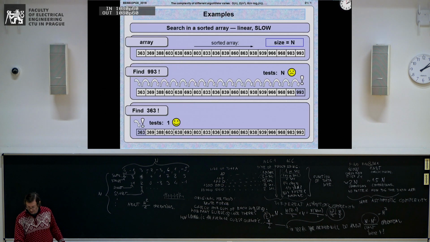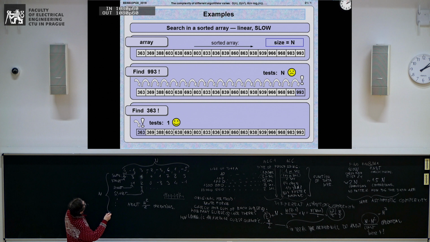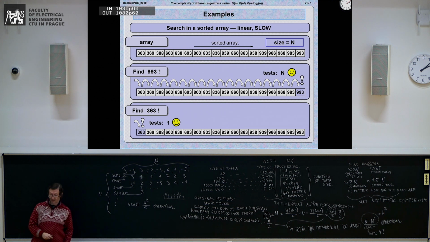All right. There is another example, which is concerned with searching in a sorted array. If you go standard searching and you have to find something, they give you some value, 993. You go through the list, find it there, and be happy.